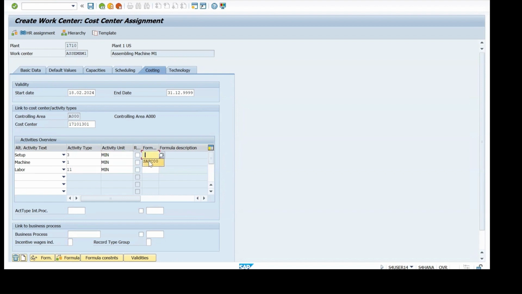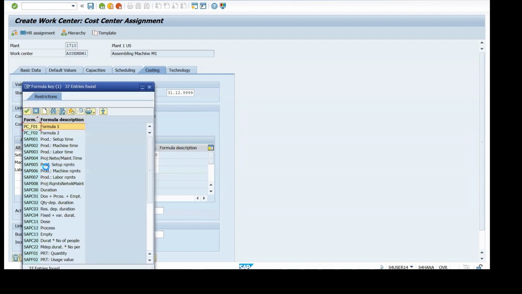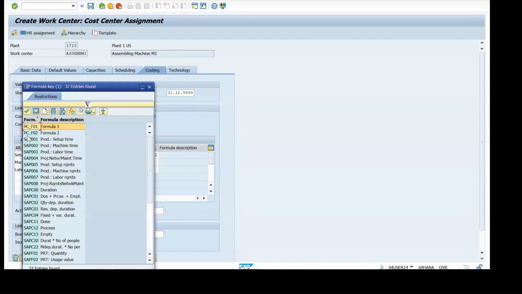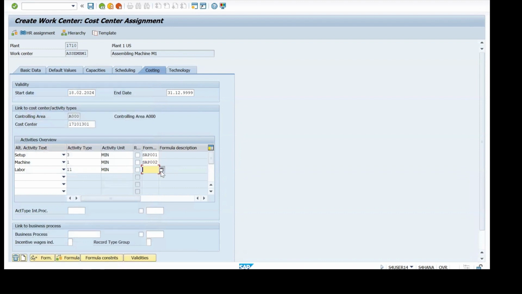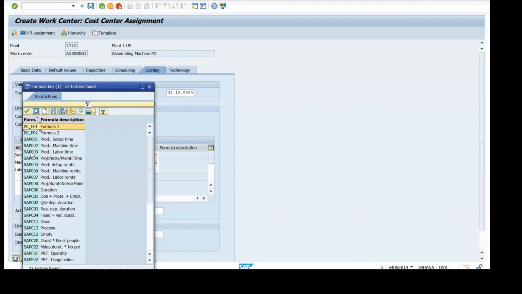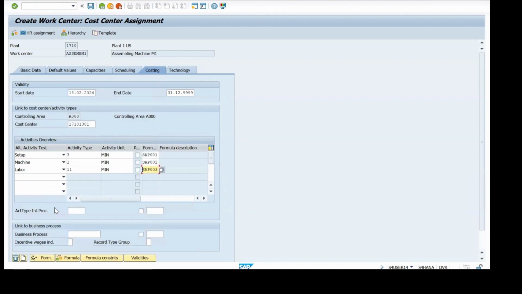And activity formulas are SAP 001, how it will calculate the setup time, machine time, labor time. This is for setup, this is for machine time, 002, and this is for labor calculation. So these are the important fields that you need to maintain: the cost center, activity type, and activity formulas.